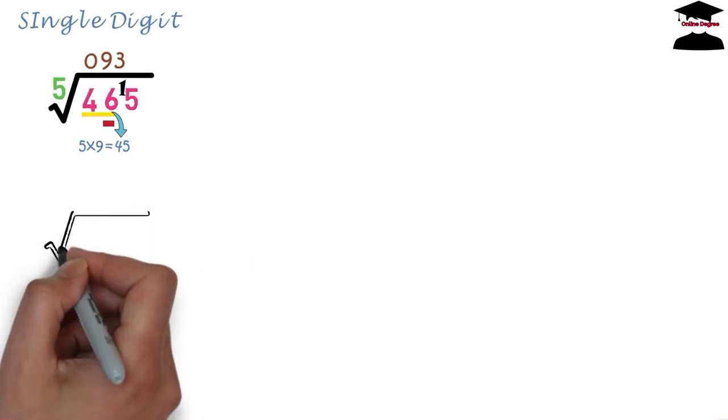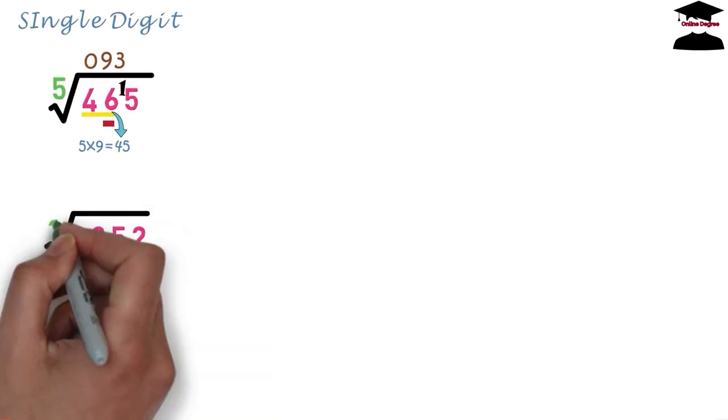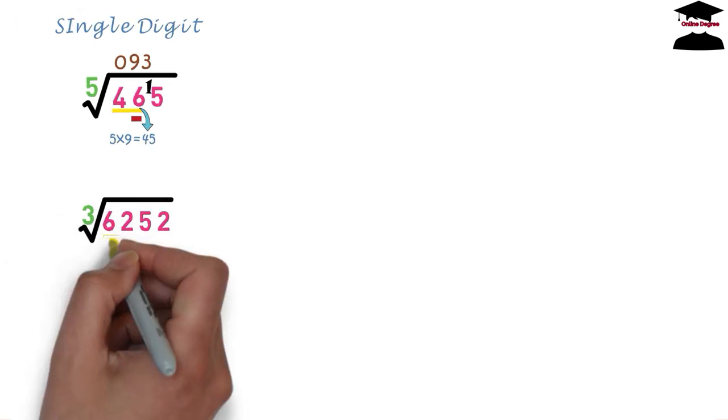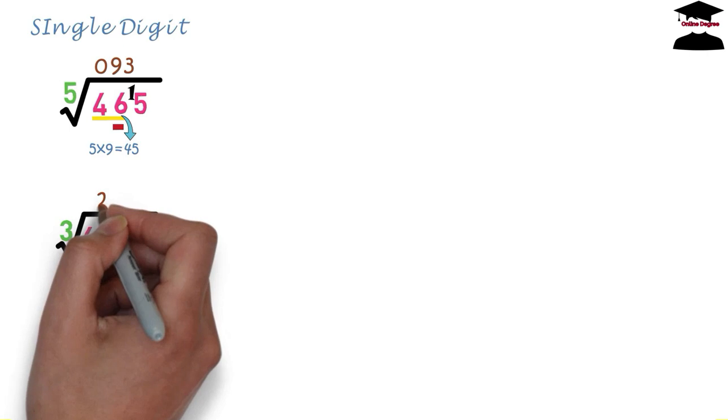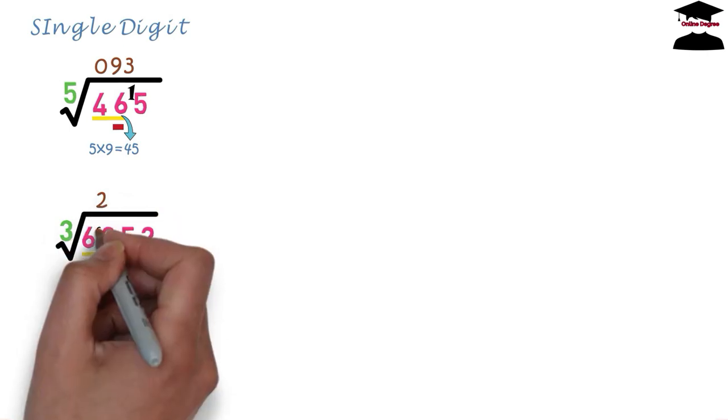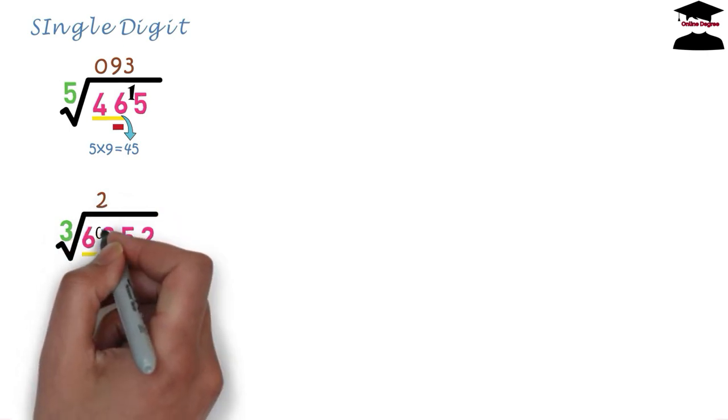This was the first one, so it took a bit of time. Now we do a little bit faster. So I'm going to take the second number, divide it by 3. Number 6 bigger than 3, no problem. 3 times 2 is 6. So my first quotient value is going to be number 2. Next step, subtraction. 6 minus 6 is going to be 0, which I'm going to put before 2.